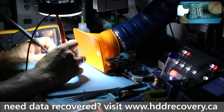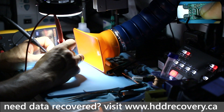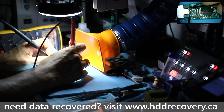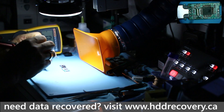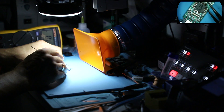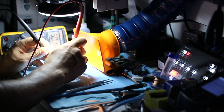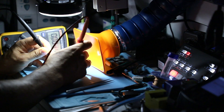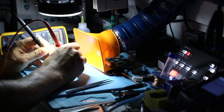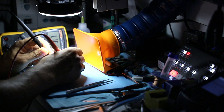We've got the alignment here, we've got a connection there, and we've got a connection there. Now we're just going to check the ground and power paths, make sure they're not touching each other — just double-check these paths and apply a tiny bit of pressure on them. That's 5V going into the controller pad right there, and this is going to the NAND — we're getting 3.3V heading to the NAND.